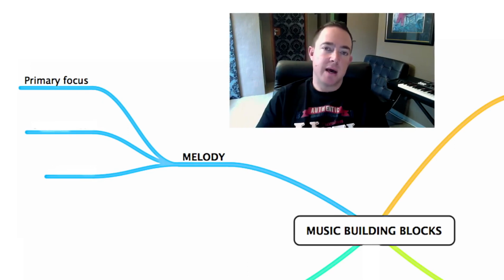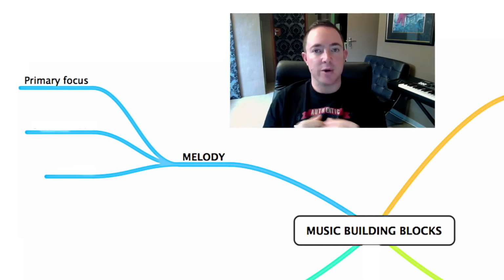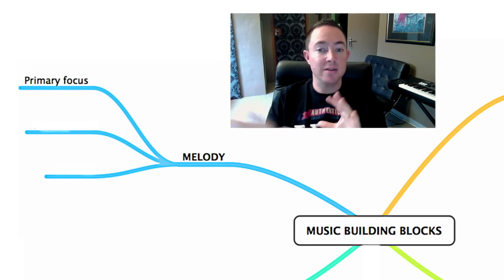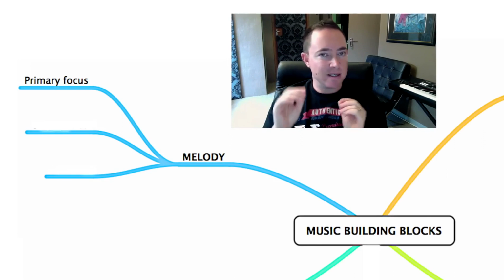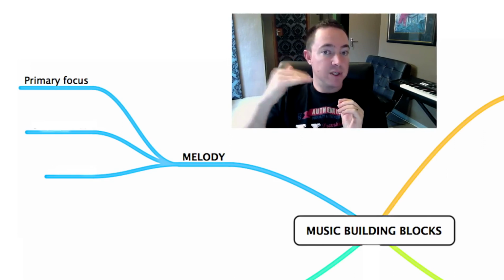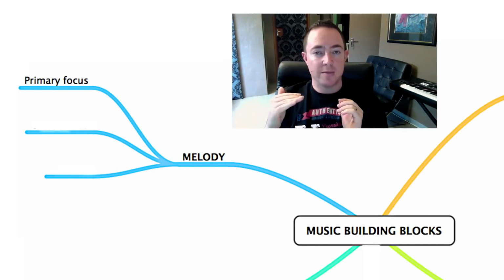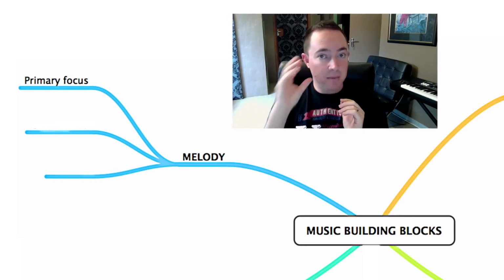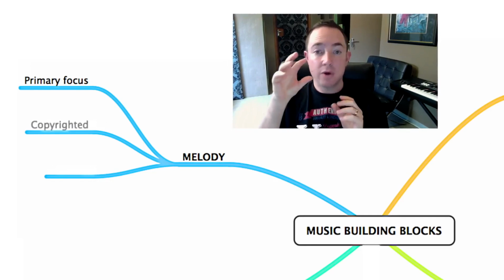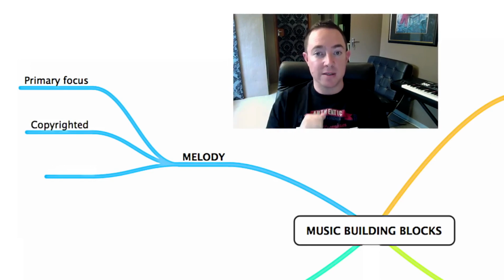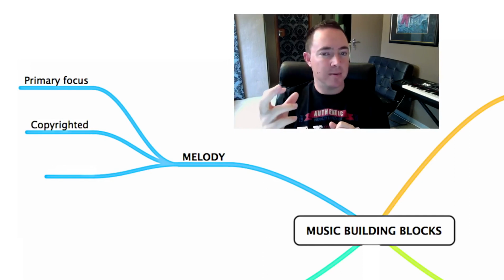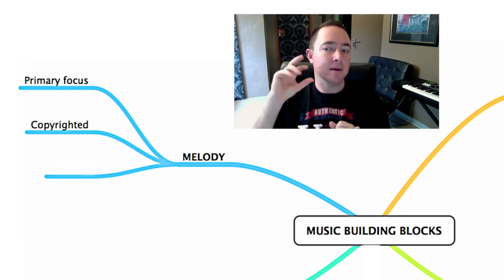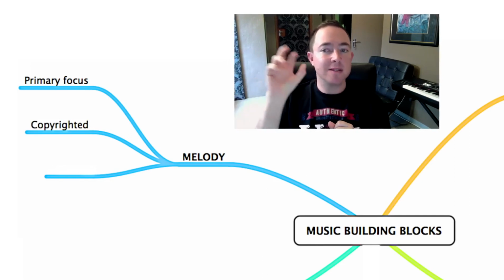Okay, so you might be saying to me now, how come as a listener, when a normal person listens to music, they don't differentiate these four elements? And it goes like this. The listener hears the melody, which is the top element on top of the four elements, and that's the part that they remember. That's the part that we copyright when we go and register the song at our local Composers Association. But what's actually happening is subconsciously, the listener is picking up the time signature from the beat, the tempo.